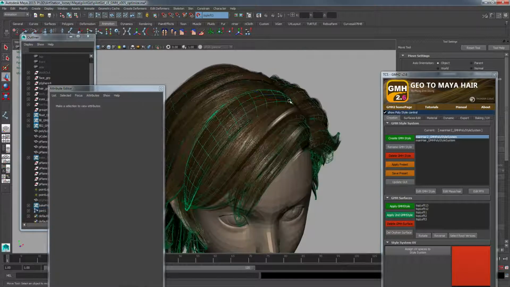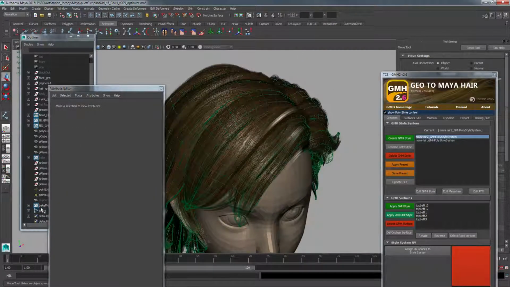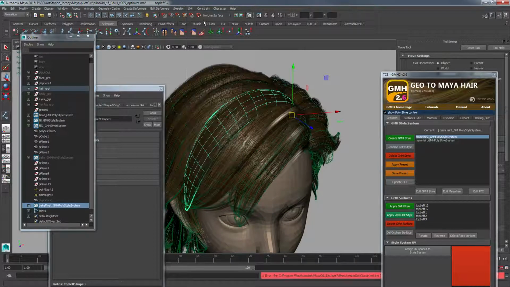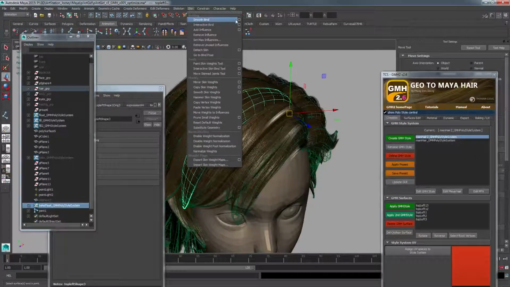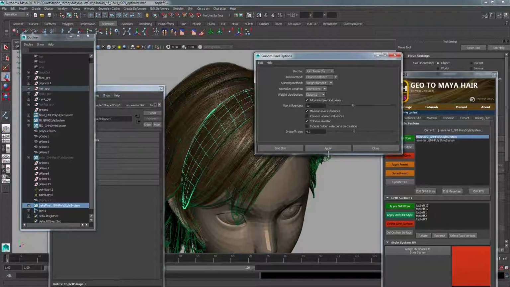But anyway, you can start with the skeleton here, and you skin it to the base surface. Just put skin here. Skin. Okay.